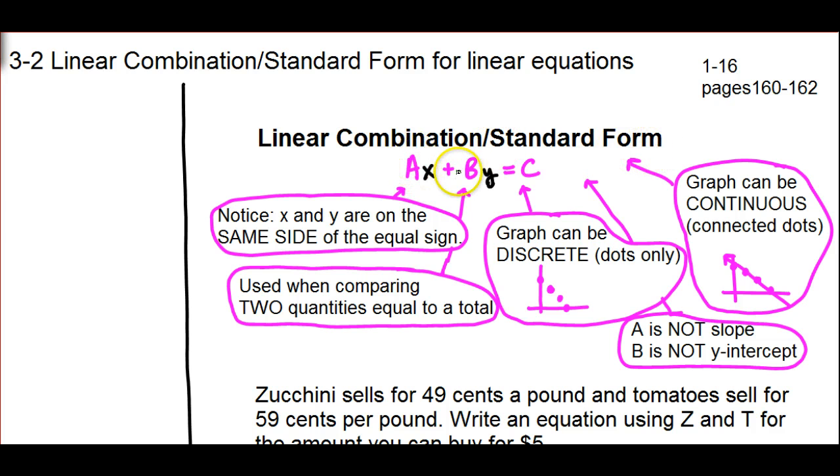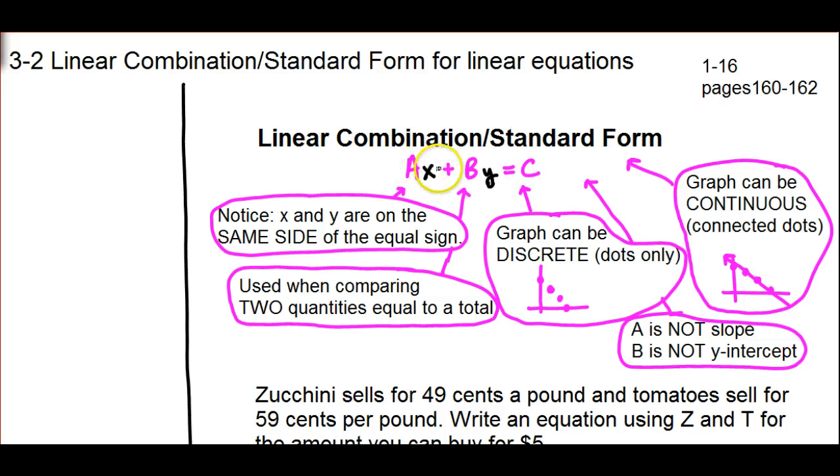So know that ax plus by equals c is always going to form a straight line when you graph it. But in contrast to the slope-intercept equation, the a value, the number in front of x, is not the slope, and the b value here next to the y is not the y-intercept. Now it will have a slope and it will have both an x and a y-intercept when you graph it, but those values are not easily identified from the equation itself. That's not the purpose of the equation.